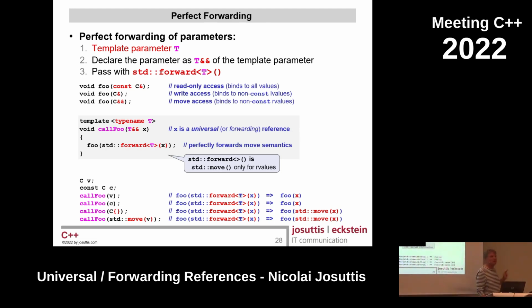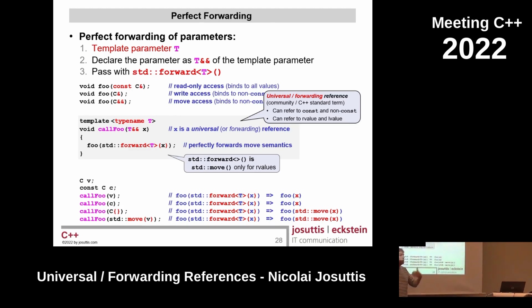Unfortunately, the standard committee does not always like what they see. That was, to be fair, a term of the community. Scott was not part of the standard committee. And they came up with a different term, and they called it forwarding reference, which was very confusing for me, because they call X forwarding reference, not X if you apply forward. They call that forwarding reference. It's not forwarding. It's like move does not move. It only marks it as movable. So forwarding reference means you could use it for forwarding, but to do that, you have to use forward.